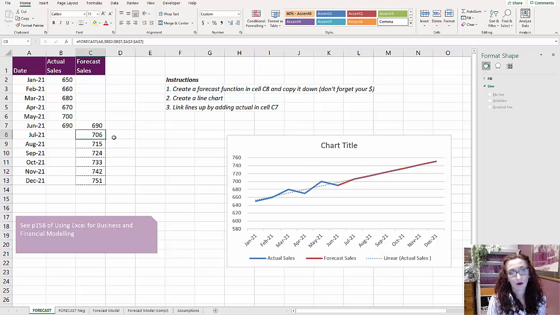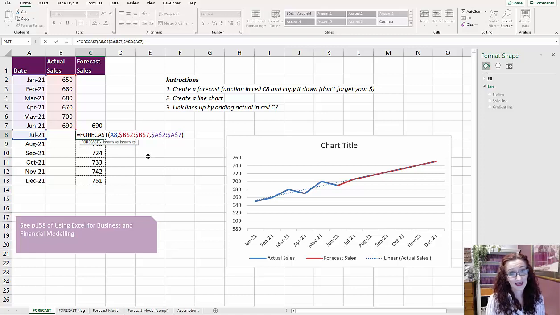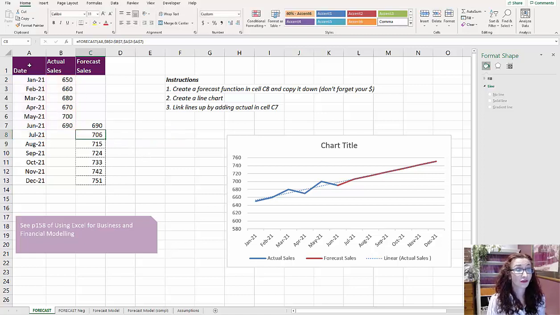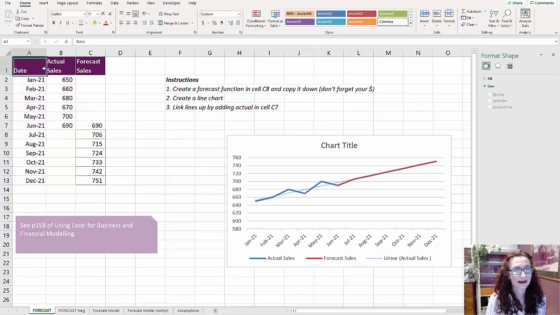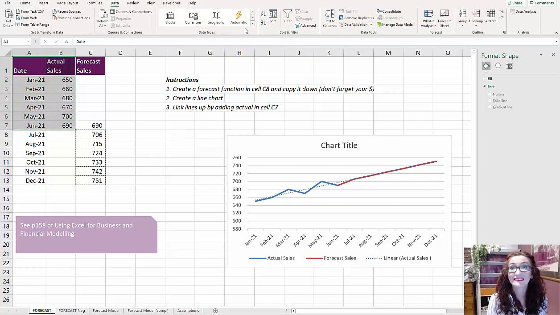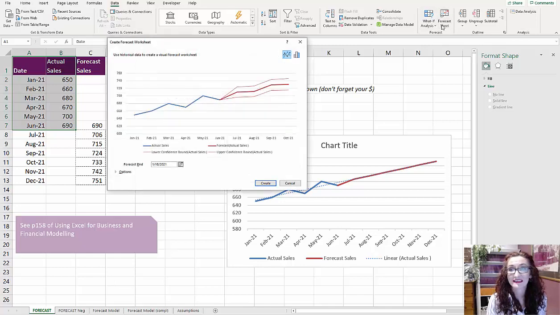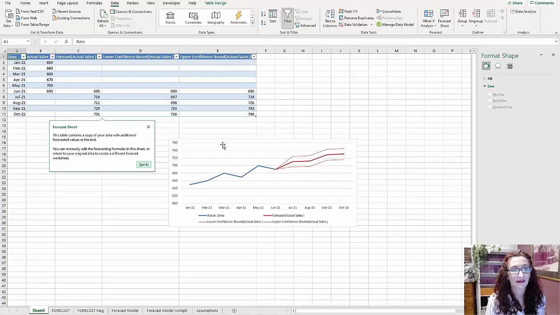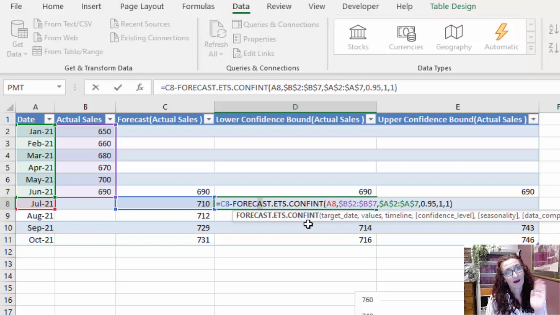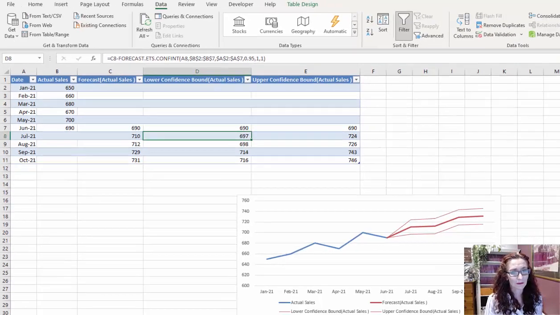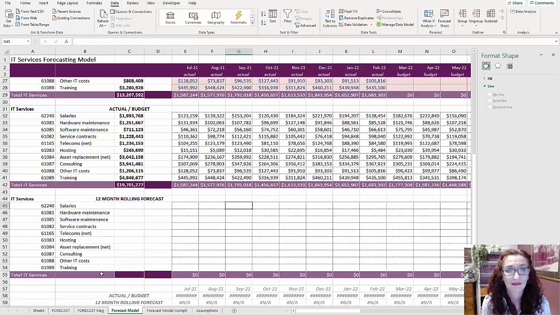That gives us a formula that will forecast along the linear trend, which is fine. Alternatively, that method has been around in Excel for a long time. There is another way of doing that, and that is just to use a forecast sheet. This is a relatively new addition to Excel, and you can use it as a FORECAST.ETS, which will take into account the seasonality of the historical data. So I probably prefer to use that formula, the FORECAST.ETS. That's going to take into account some of the seasonality, rather than just forecasting along a linear trend.